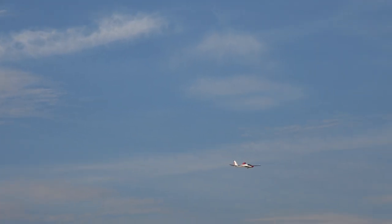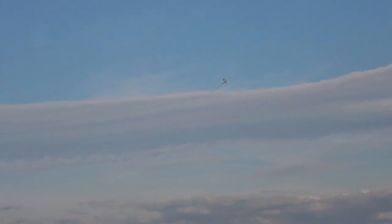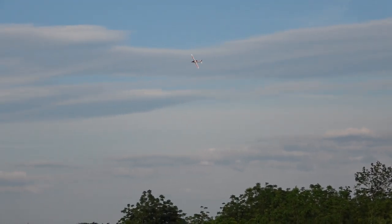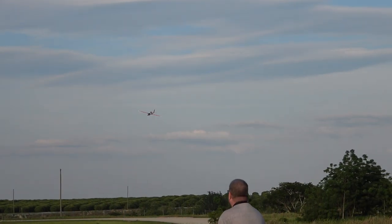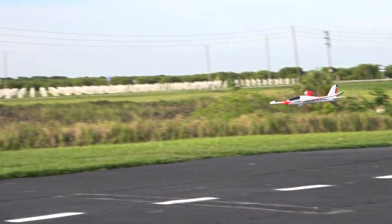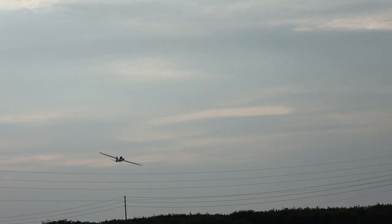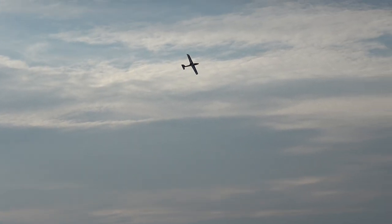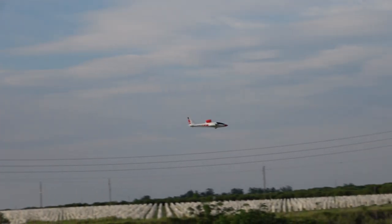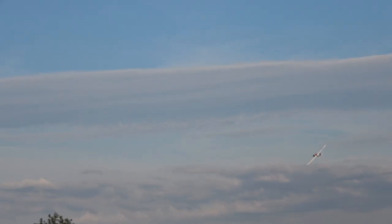All right, just race line, right down the runway now. Try to bring her as close to the runway as I can get her without touching. There again, second time I've ever flown this plane. I'm sure I can get closer than that, but like I said, second time I've ever flown her. Just gliding along now. All right.